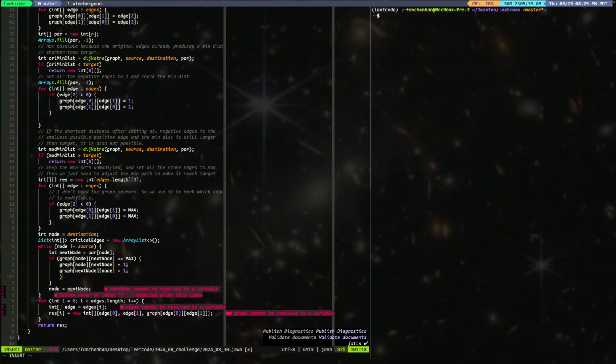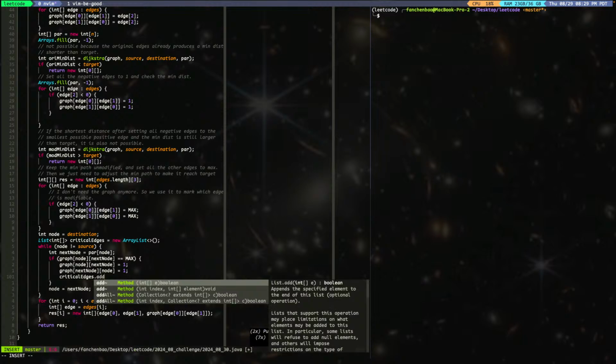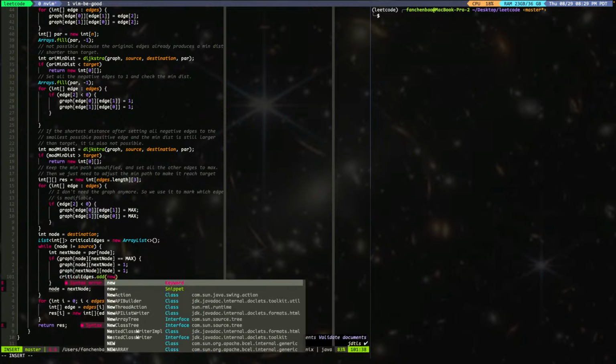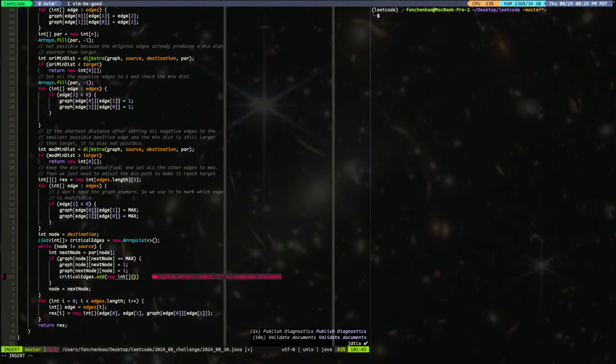Okay. And critical edges dot add new int node, next node. Right? And then do this. Then we get all the critical edges.